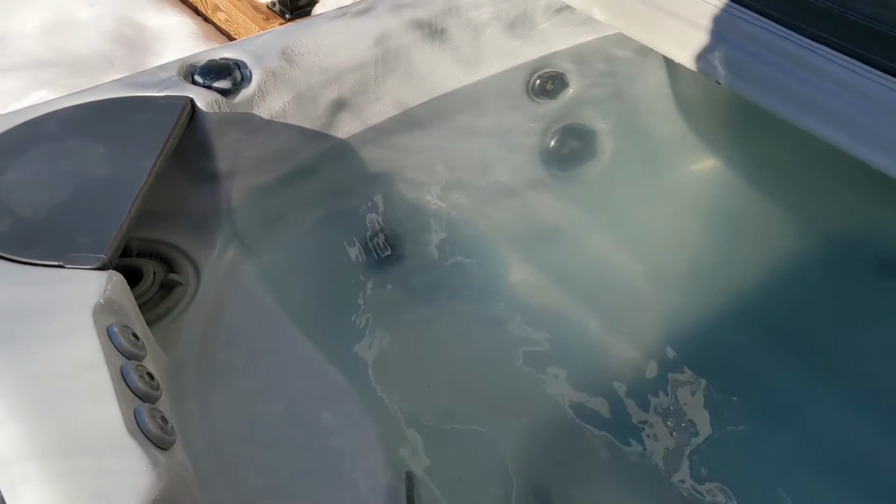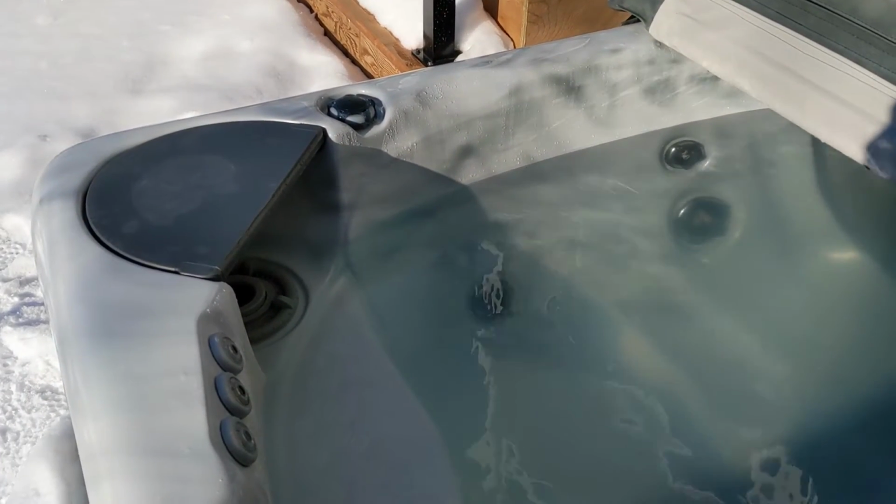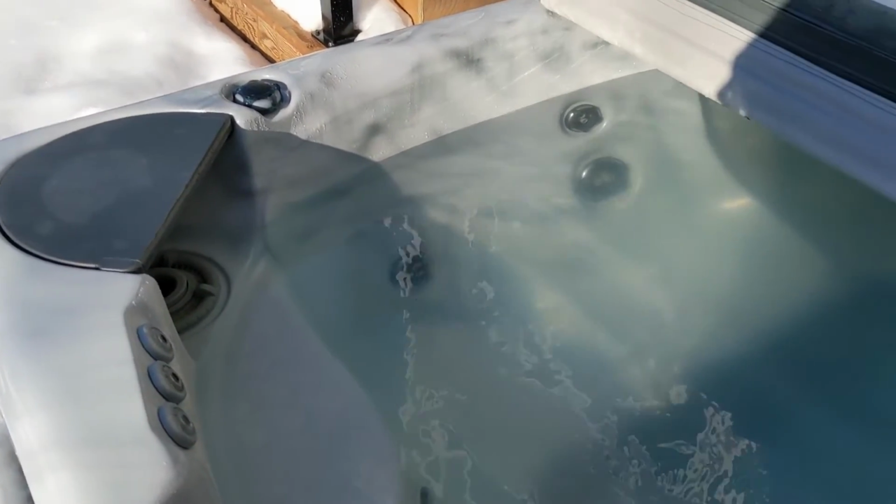So you got to remember to fill your tub up every time you use it, or when it goes down a little bit. And you'll save your equipment though. You don't want no airlock going across the heat tube.